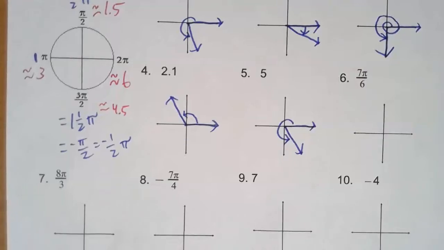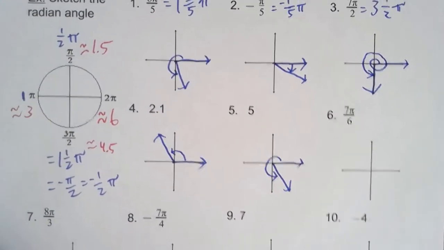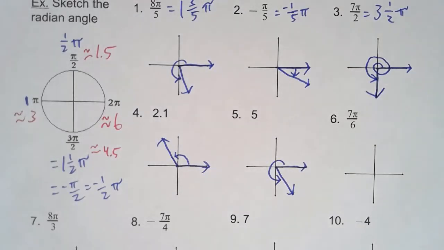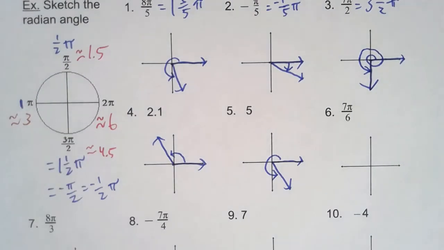All right, so this is by far the most important thing from this lesson here. So I have several problems that I want you to try. Radian angles are going to be super, super important in this class and in AP Calculus, or any calculus class that you take. You really need to know radian angles well. So go ahead and practice sketching these radian angles. Again, just as long as you're in the right quadrant, you're okay. Use these benchmarks here. Use these to figure out what quadrant it's going to be in. Go ahead and try sketching number 6 through 10. Sketch those angles for me.